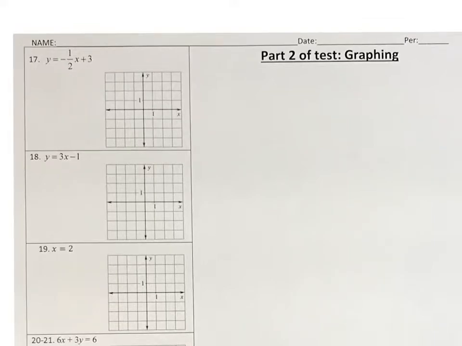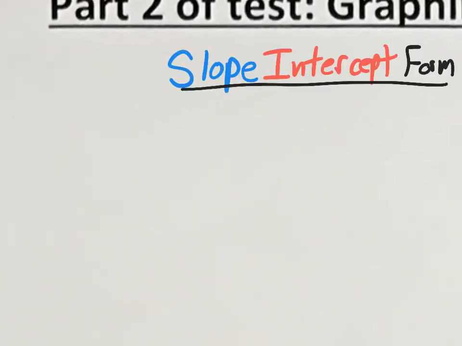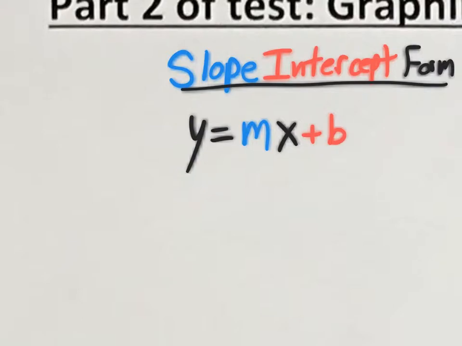So before we even begin graphing, we need to know slope-intercept form. And again, the word form just means the way it looks, the appearance, the organization of the equation. And how does it look? Slope-intercept form is y by itself, y equals, and then you have your m, and then x. So it's m times x, and then plus b. Now it could be plus b, it could be minus b. We just usually write it as y equals mx plus b, but just remember that b could be negative.